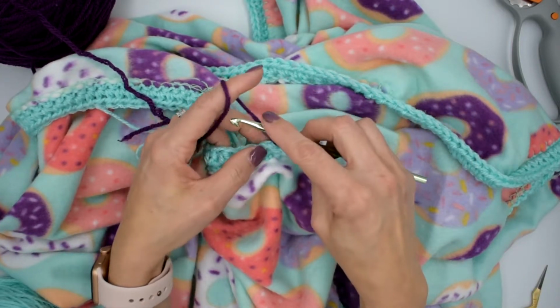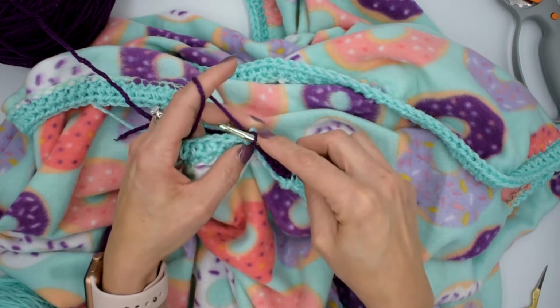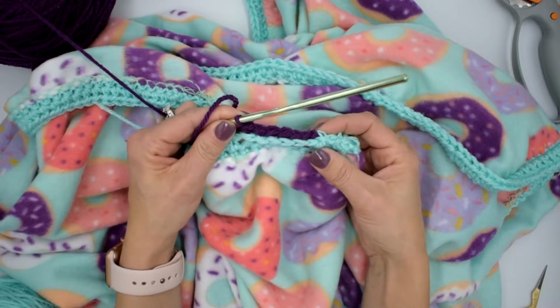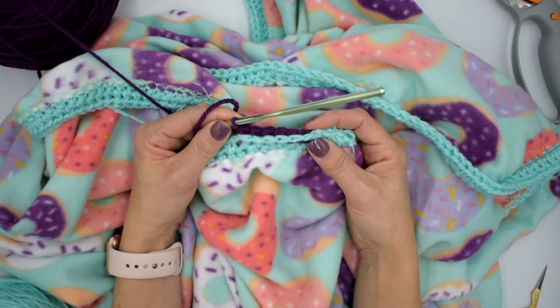So go ahead and continue to do these back post single crochets all the way around your blanket, and then meet me back when you're done, and we'll join that with a slip stitch, and we'll do our final row, which is the real wow factor row. All right, I'll see you all back in a bit.